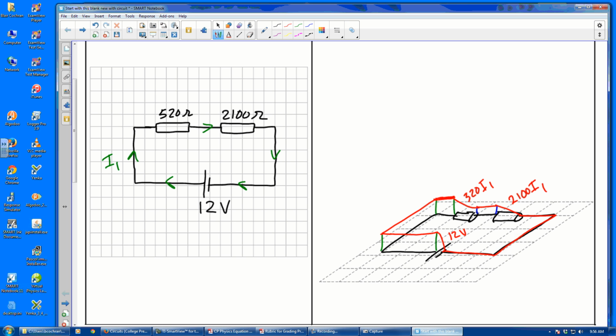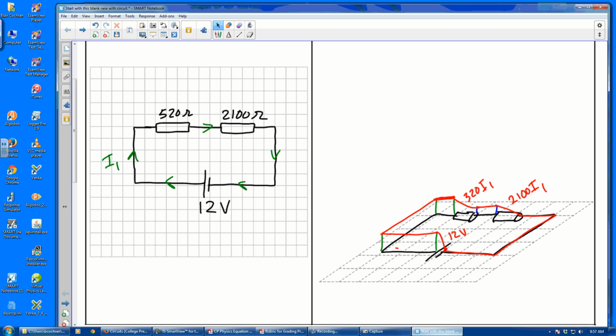Wait, why is the right side all flat? Because there's nothing to add energy or take away energy until you get to that resistor. Alright, but this goes left because this is the shorter side. Nope, that's because the long side is the positive side of my battery, and so the positive side is always up at the higher voltage.